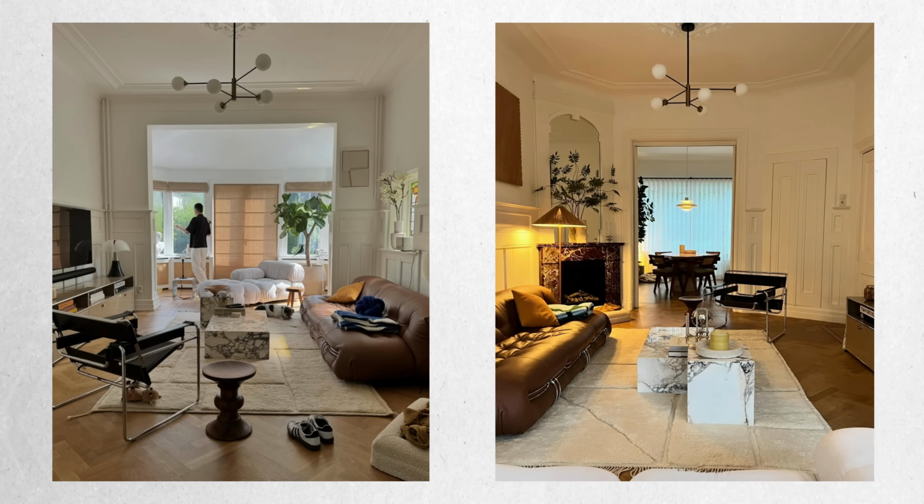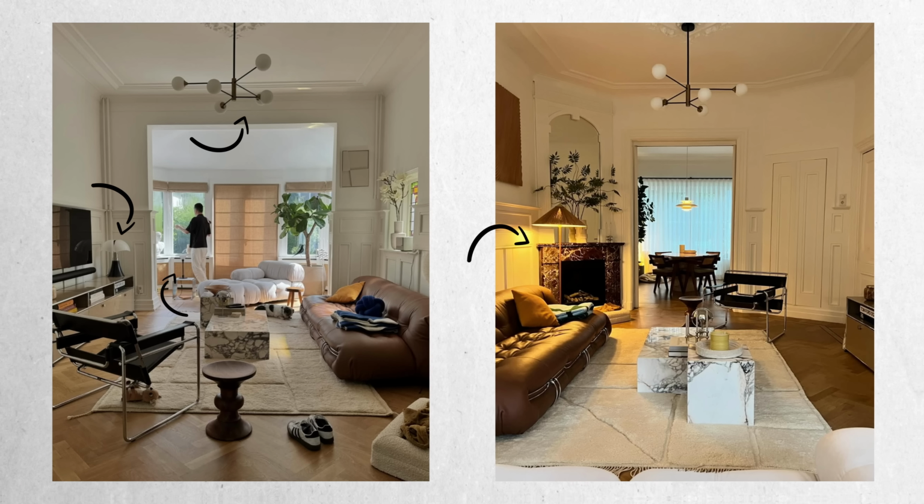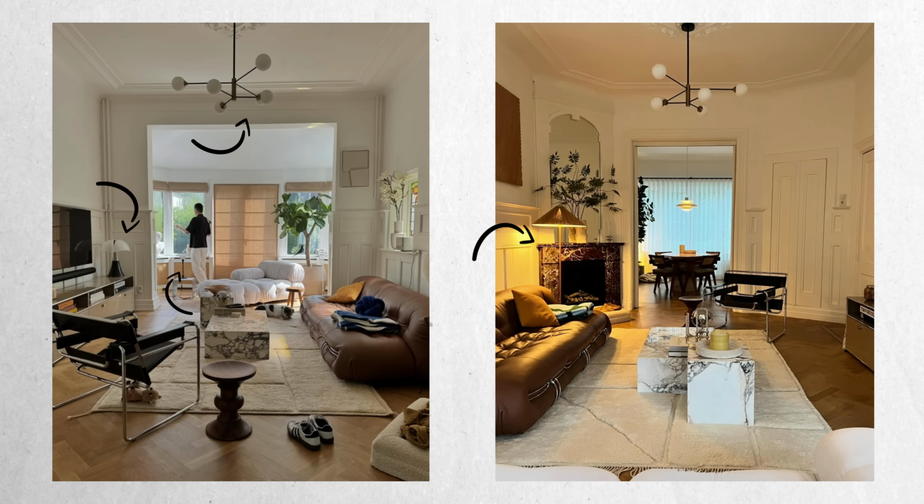This living room is also a great example of intentional lighting. In a single room, we have the pendant light in the center, 2 table lamps, and 1 floor lamp. Not to mention the other pendant above the dining table that can also be seen from this angle. And although I couldn't find pictures of this room at night, I can assure you it looks very cozy and inviting because of all these different light sources. So don't be afraid to use several different lamps in one single space. Instead of just using the overhead lights, it will make all the difference.